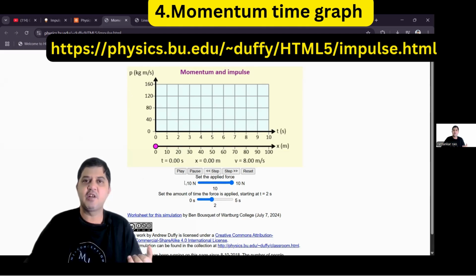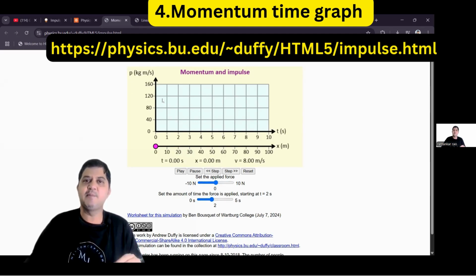Before playing this, let me show you the controls over here. The applied force is 10 Newton. Let me reduce this 10 Newton to somewhere over here. Minus 9 will not be helpful. Let me put 2 Newton, or maybe I will put 0 Newton over here. Put it 0 Newton. That means what? There is no external force acting on it.